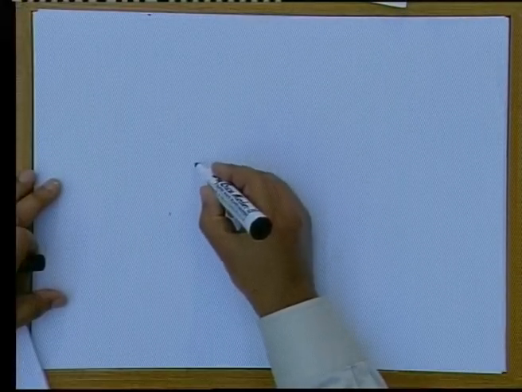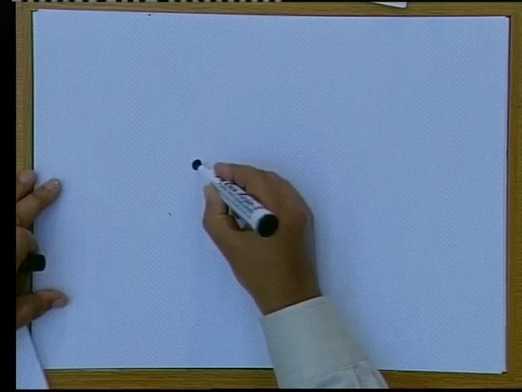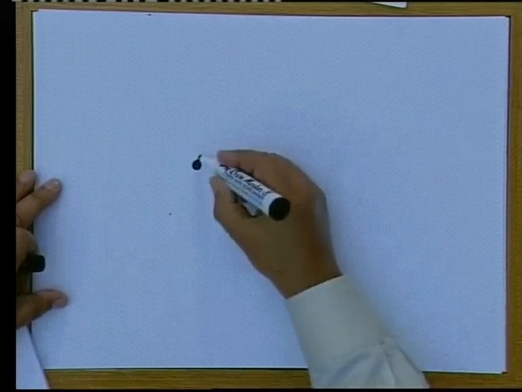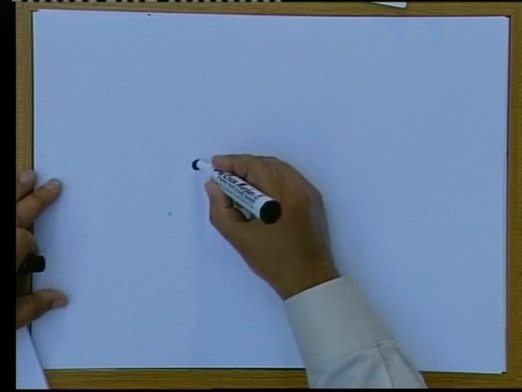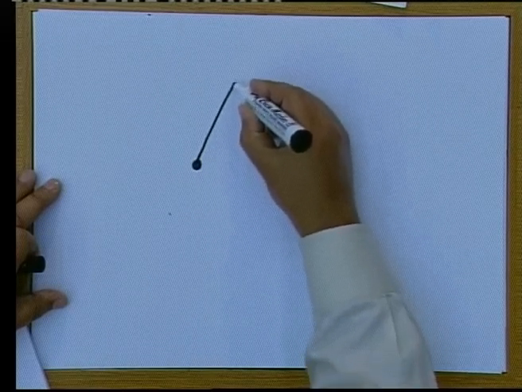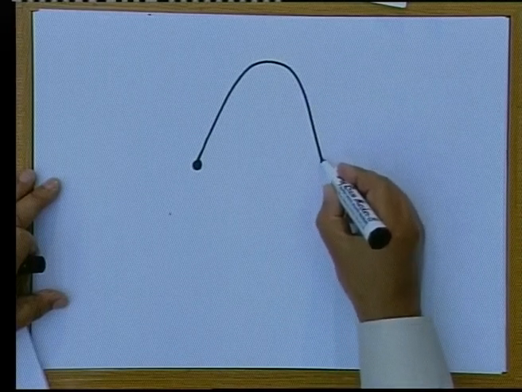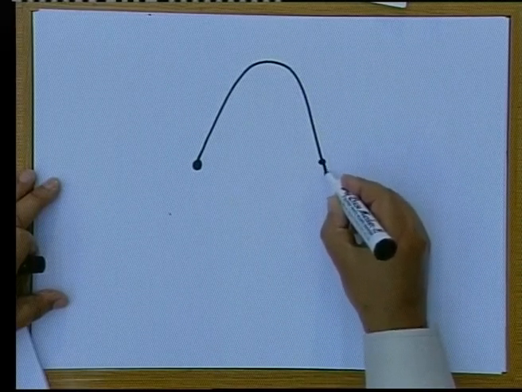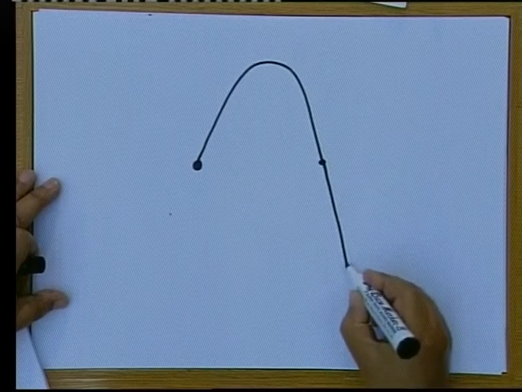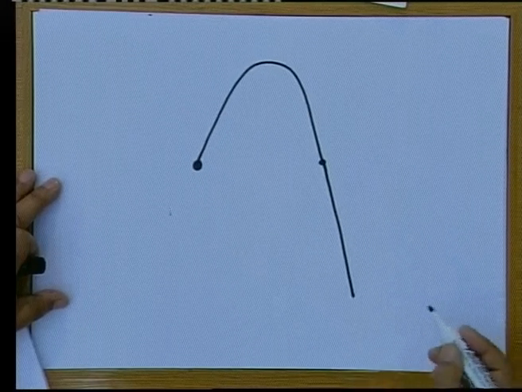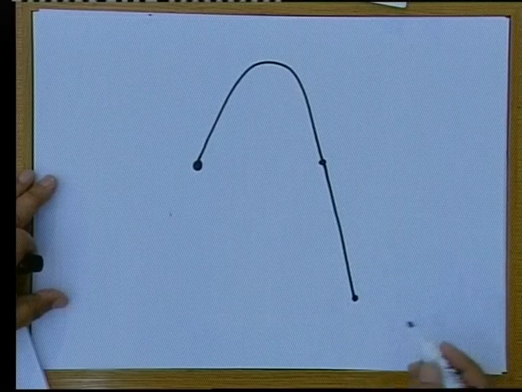What I normally do is ask the learners, please show me where the ball was at the beginning, 6 meters above the ground. Then show me the motion of the ball. It went up there, and it came down past the same height, and it went right down to the 6 meters, and there it is now on the ground.